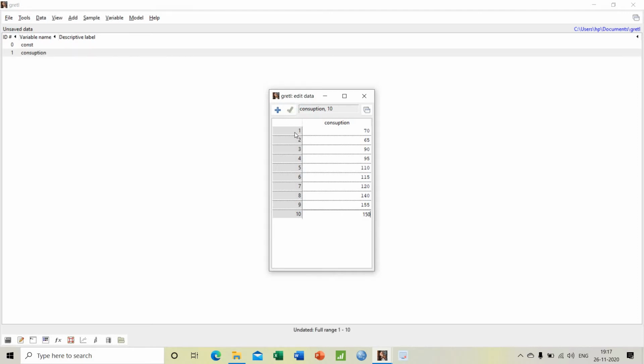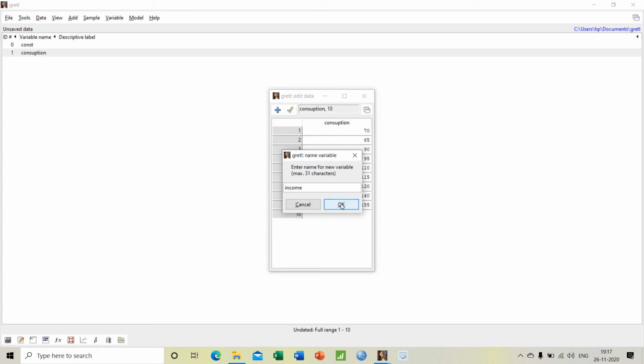Then the data has been created, the variable consumption has been created. Then you give add variable. Again, I give income.